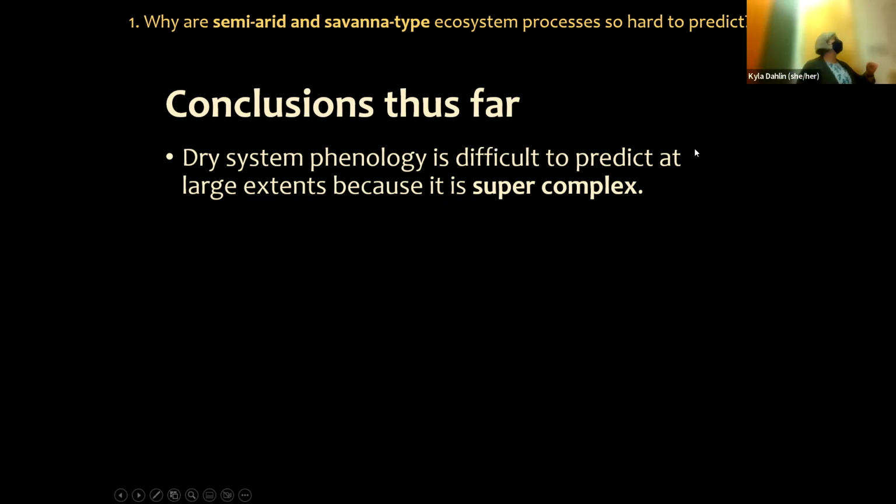People really want to be able to nail it down to the day that plants are going to leaf out and start turning from orange to yellow and whatever. And that's great. But in these systems, if we can get within a couple of months, we would be doing a lot better than we currently are. And so trying to understand these systems and their phenology really does matter to global estimates of carbon uptake. And so we should be working harder to try to understand what they're doing.